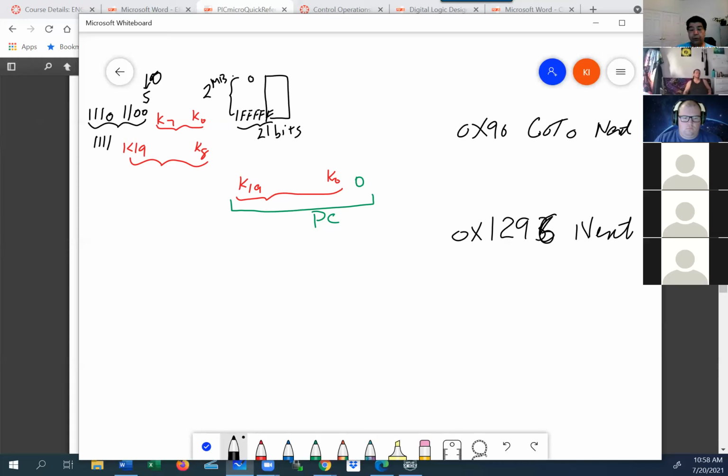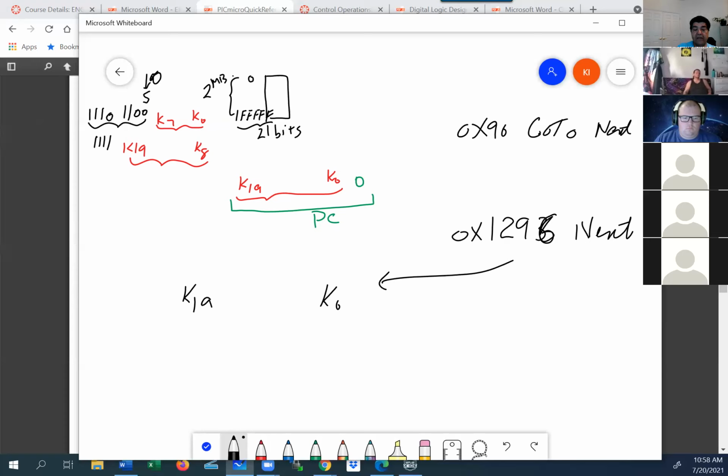So next is right here, which means if you break this up, your K0 through K19, it's going to be 6. These are hex values.